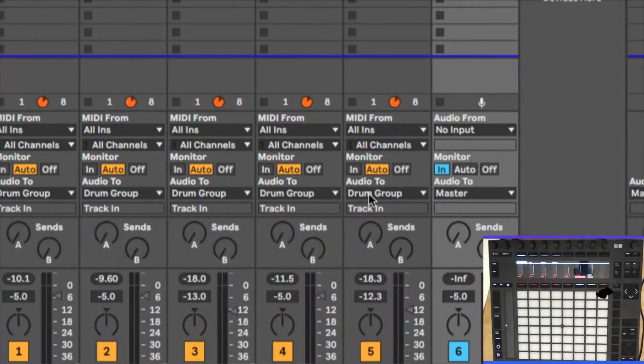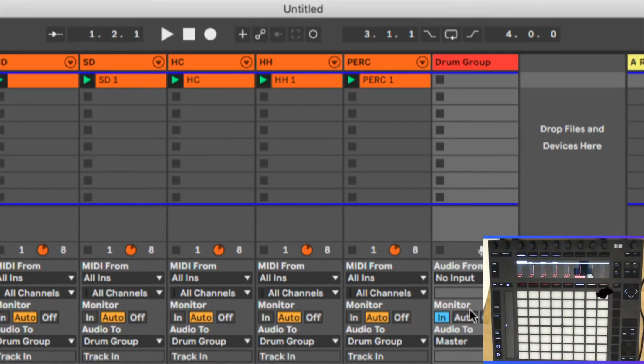Look what happens. Down here, all these tracks that are going to that, all these MIDI tracks that are going to that audio track are now going to drum group, audio to drum group. And that's really it. It's the type of thing that, if you don't know how to do it at all, it can be really tricky at first, but once you have seen it, if you already know how Pro Tools works or Logic works, instead of just using a bus and setting the input on the track to the bus and the output on the other tracks to another bus, you're not doing that. You're just saying, hey, just go to this track over here and hang out with that track. And that's what they're doing.